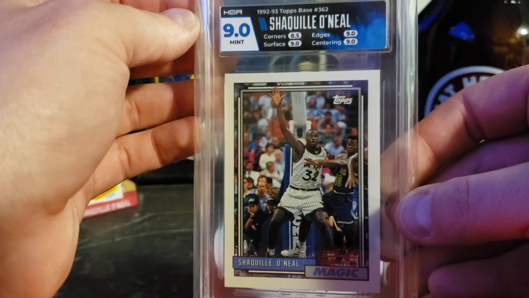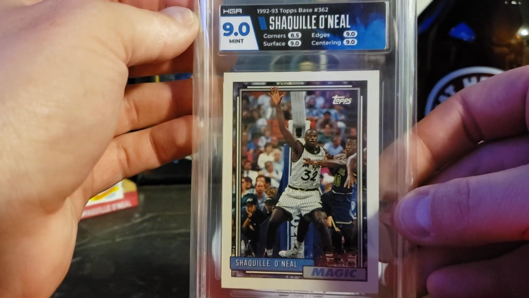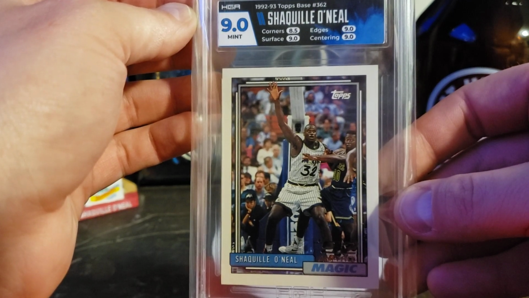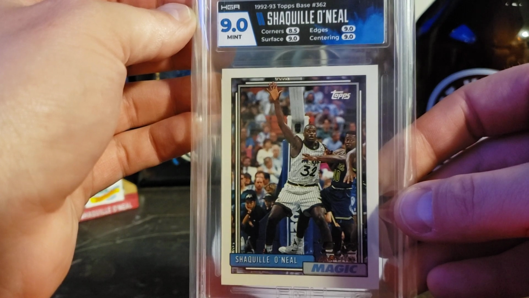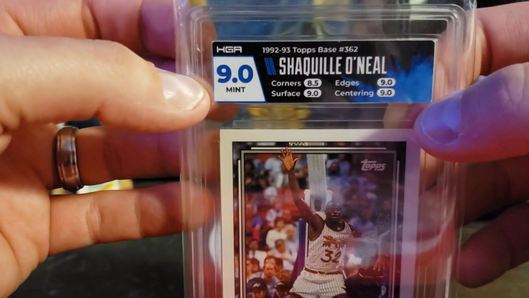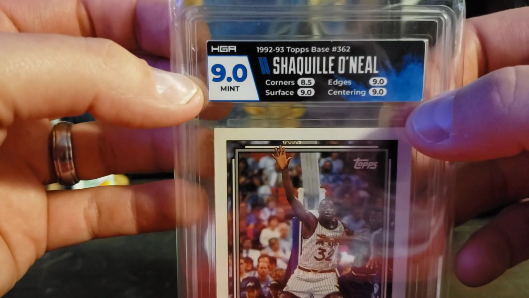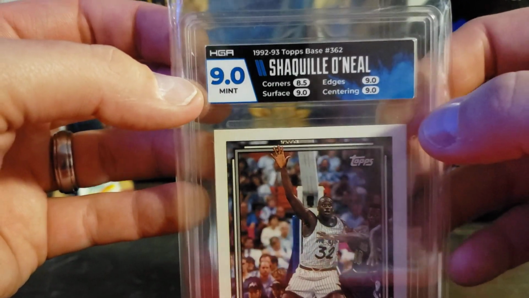So, 92-93 rookie, it's the base Shaquille O'Neal. Got a 9 on this, which is actually a really nice grade for something this old with this tight of tolerances. Corners were the 8.5. Otherwise, it would have been mint all the way around. But really happy with this grade. Again, these labels are sick. I don't care, anyone that collects cards, just the PC stuff, this is where it's at.